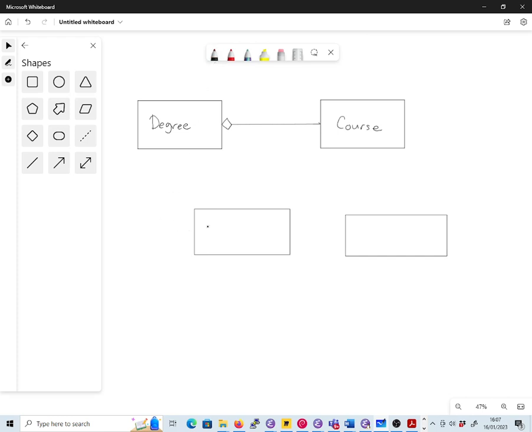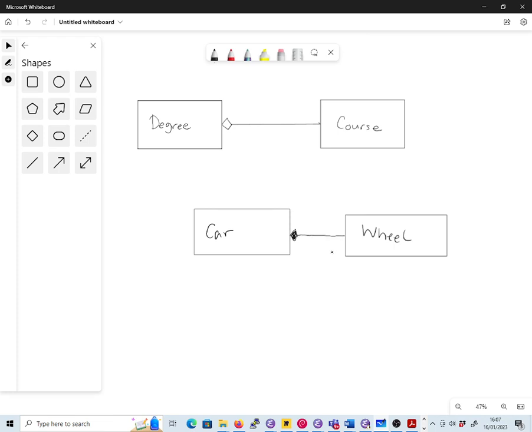Okay, so now suppose instead we've got a car class and a wheel class. Now my point here, of course, is that a wheel cannot be part of more than one car. Okay, that would be nonsense. And that's where we use the stronger notion of composition, which is shown using a filled-in black diamond as the adornment on the association. That's not very neat, but hopefully you know what I mean. It's a filled-in black diamond.